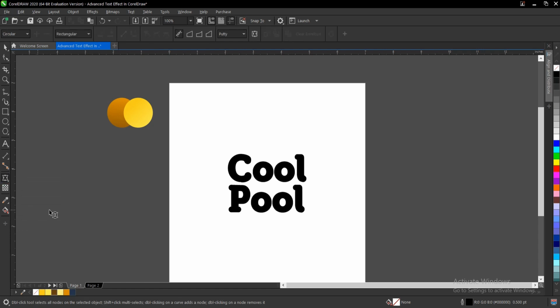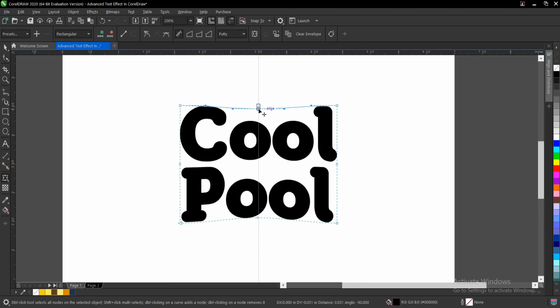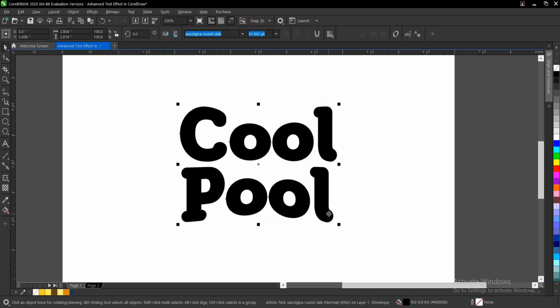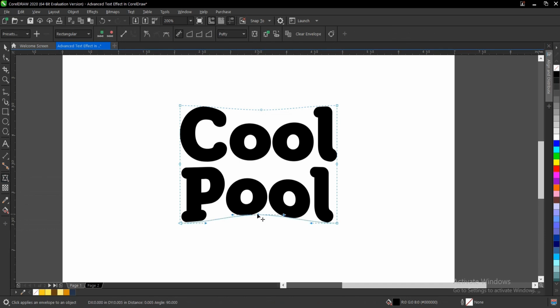Alright, so select the envelope tool, then we select this, then we'll just play around with the curves and all of that. Just move around until you get something. I think I'm okay with this. You just play around until you have something that you're okay with. We keep adjusting until you are satisfied with what we have at the end of the day. So this is okay. It depends on your preference and what you want to achieve. I'm okay with this. I love the way this is curved.